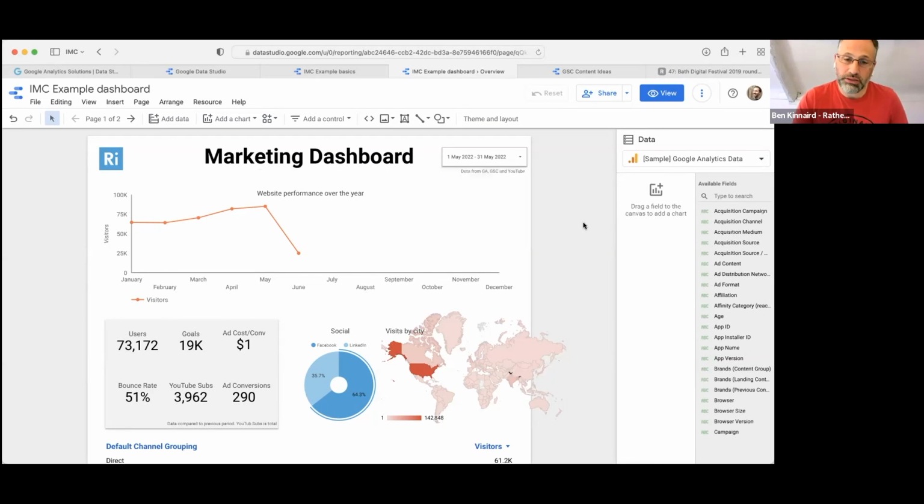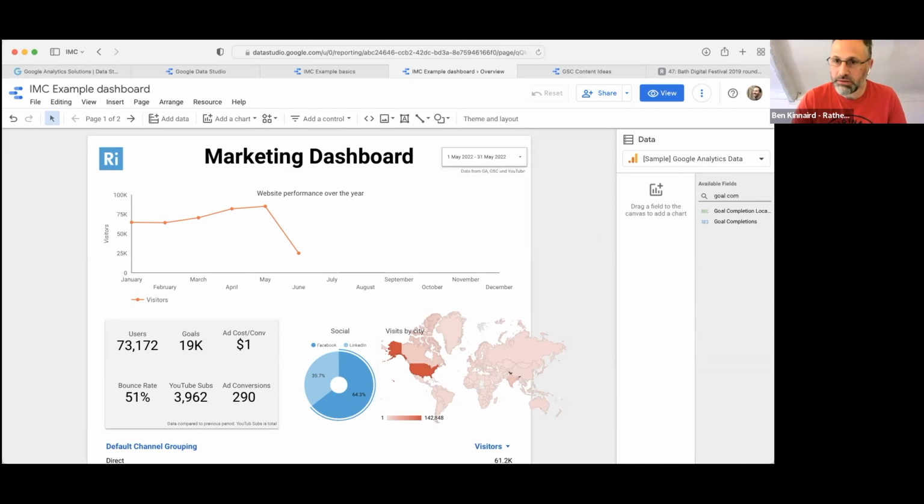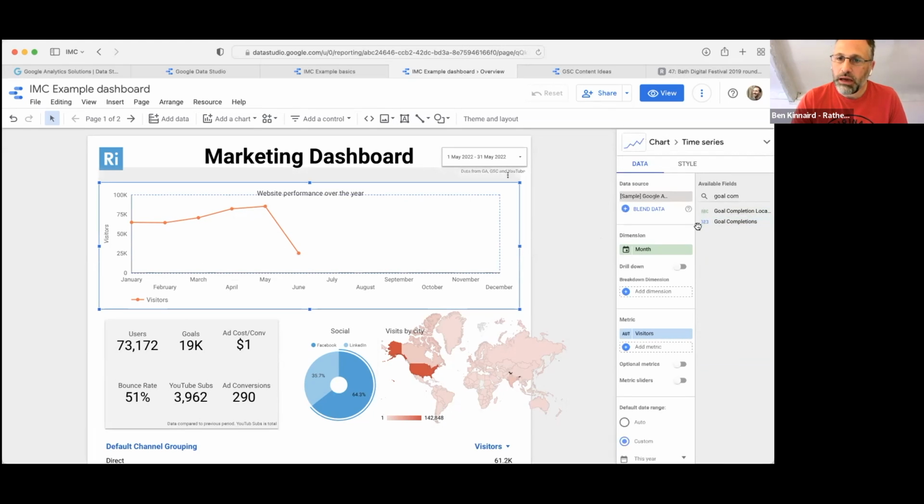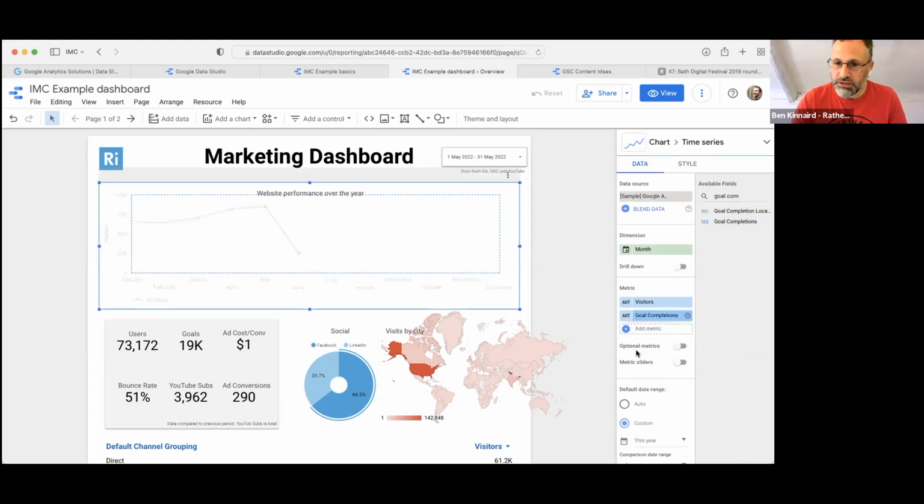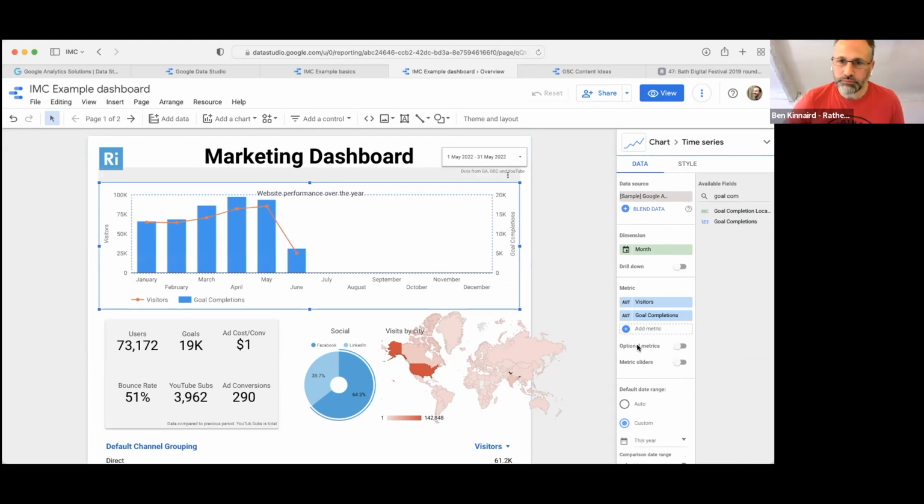It's coming very similar to that example I showed you. So that's great. But I also want goals on there because I want to see the correlation between visits and goals. So on the data on the right-hand side, let me click on that and I will type goals. Goal completion, sorry, is what it's called. Sorry, I need to select this. There we go. And then I can drag goal completions just under visitors, and it's going to be a second metric. Now, the way the style of this chart works is you have one line graph and then bar charts. I think you can add more metrics on and it'll add more differently colored bar charts.